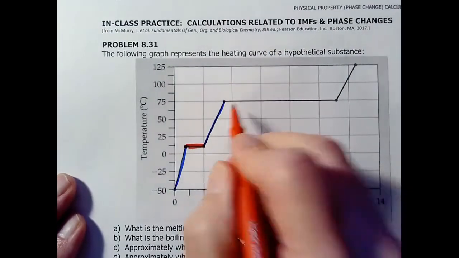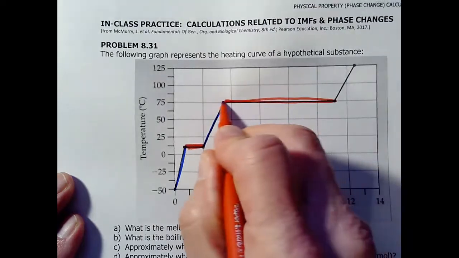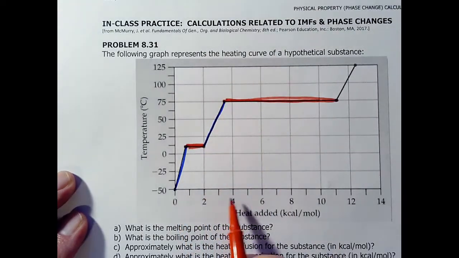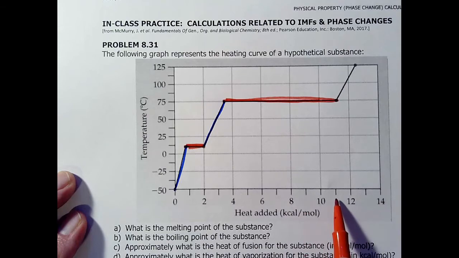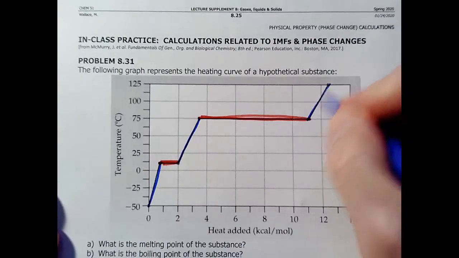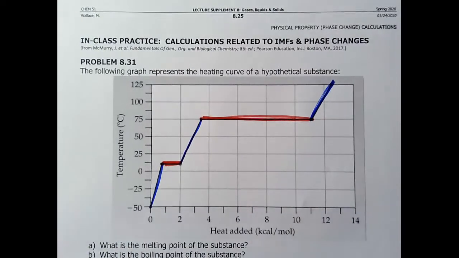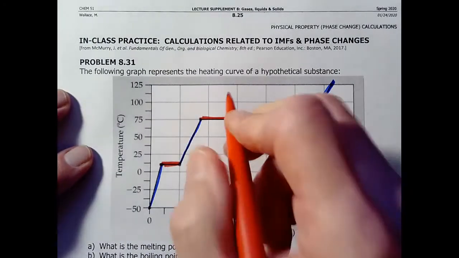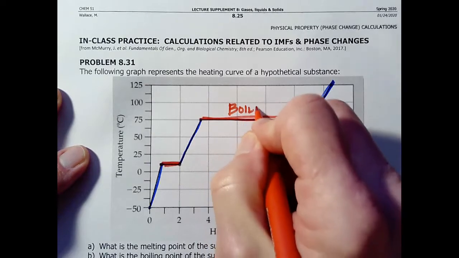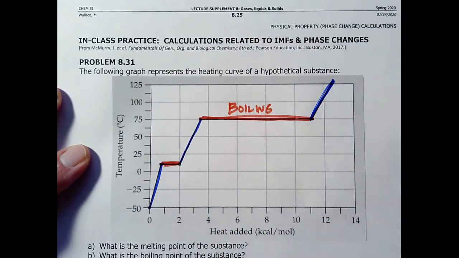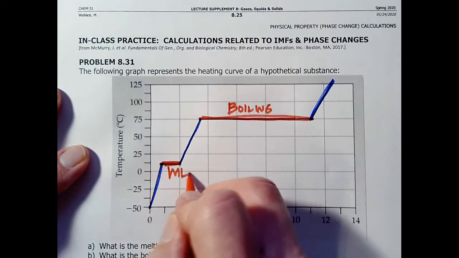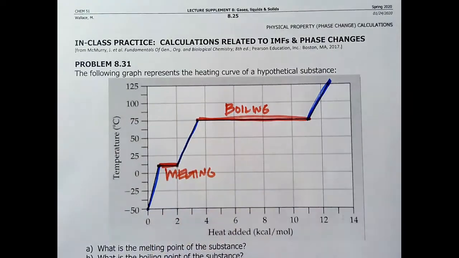And then here, for a long time, I'm adding energy. 4,000, 5,000, 11,000 kilojoules. This levels off. And finally again, oh, now it's going up. Well, what's going on here? Boiling. What's going on here? Melting. We see like, oh, I'm adding energy. The energy is not increasing the temperature. The energy is merely breaking up the IMFs.